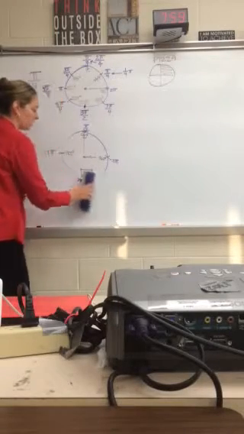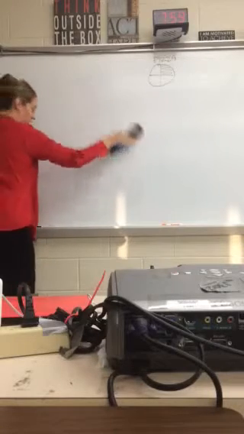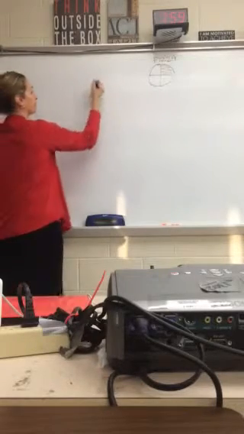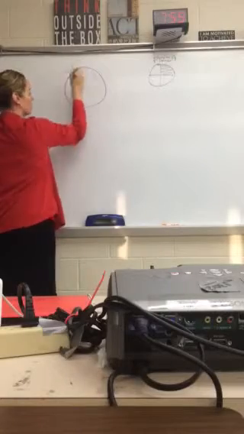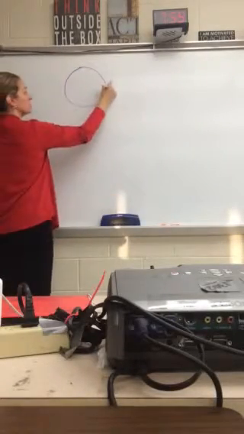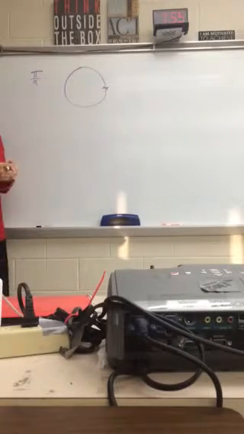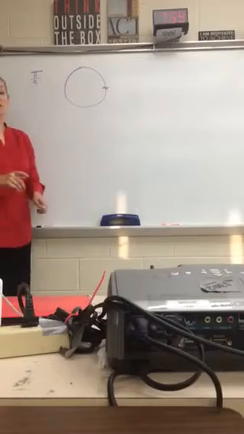Okay, what's the next one on your list? Pi over 3. All right, so let's look at pi over 3. I'm going to erase my pizza analogy. I talked about that. All right, so we're starting here at x, and we're going to look at pi over 3. How many parts do I divide pi over 3 up into?